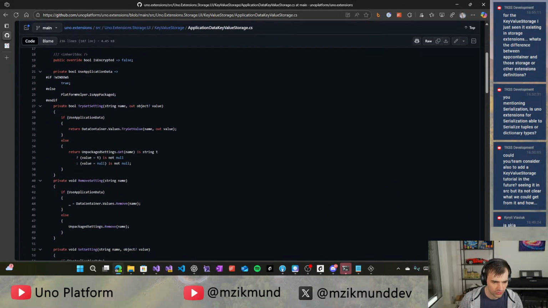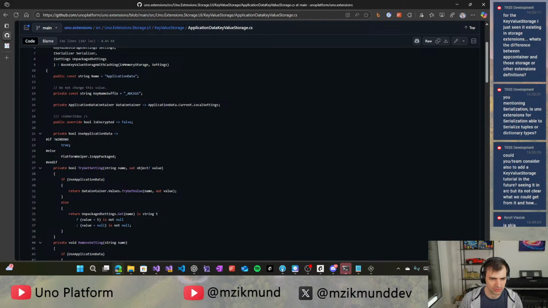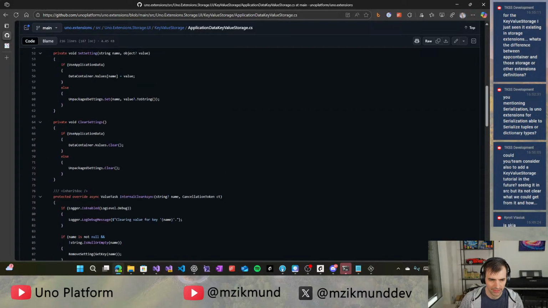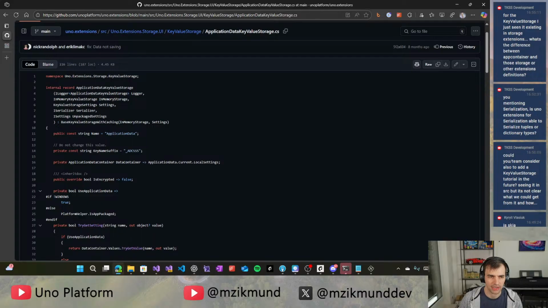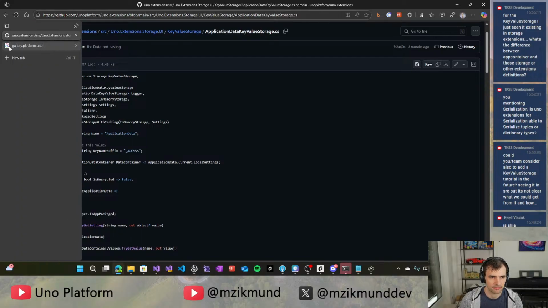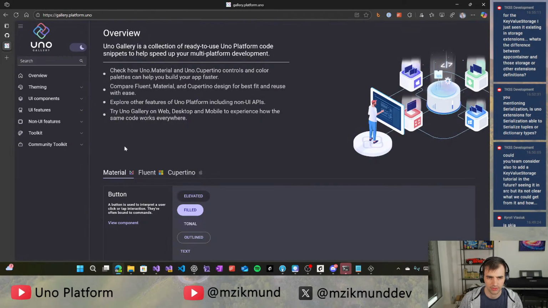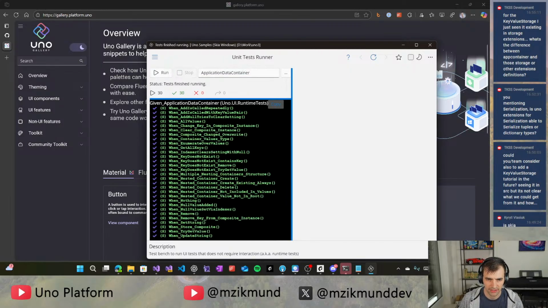And it seems that it also works in unpackaged Windows applications. So yeah, that's it. It works for unpackaged ones, as well as allows you to abstract away the complexities and have a shared API between encrypted and non-encrypted settings. So that's probably it.